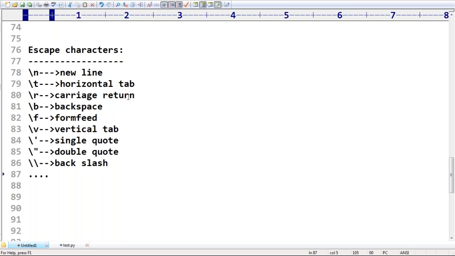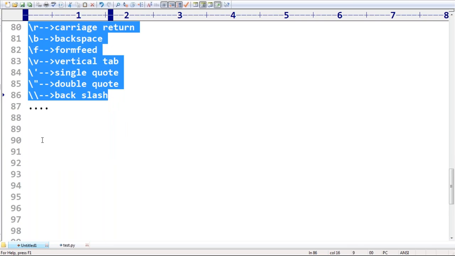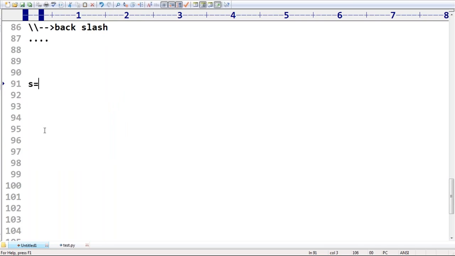Remember that. I hope escape characters are allowed in Python or not. Respond, man. Escape characters are allowed in Python or not? Yes. Similar to other languages, no problem at all. Happily we are allowed to use. Sir, best example here, just observe that s is equal to, the book Python is very easy. I want to use this single quote as a symbol only. Then automatically here this is okay to represent string.